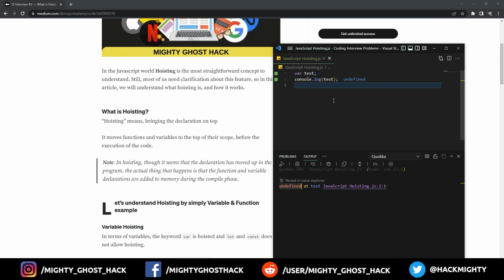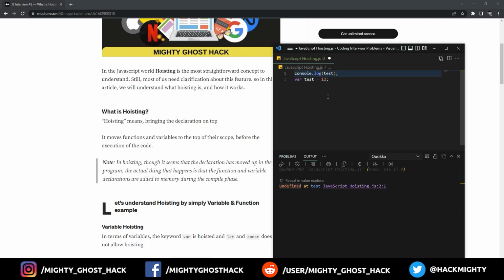And suppose you declare the variable and also have some value added to it. As per the definition, it moves the declaration on top like this, but it will not move the value. So the output for this is also undefined.